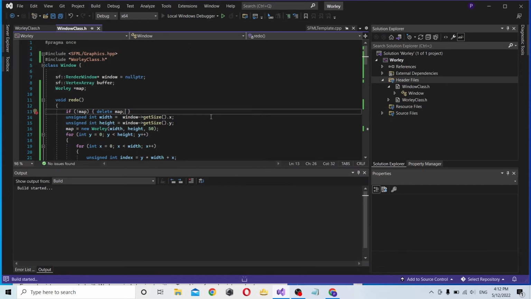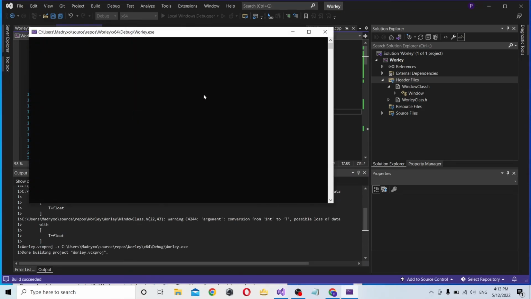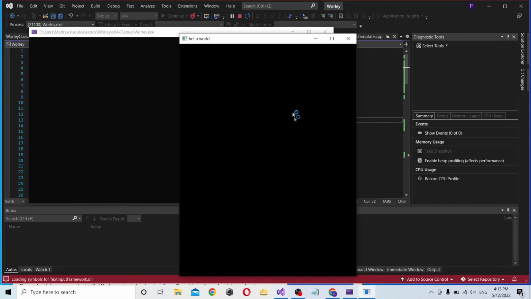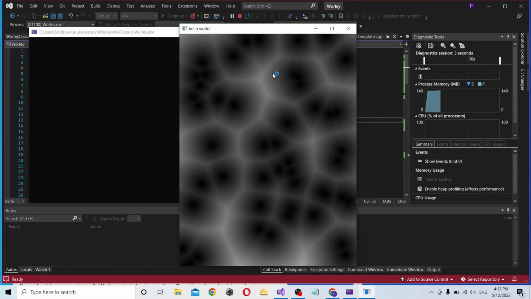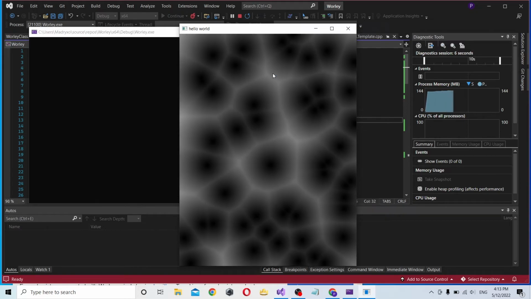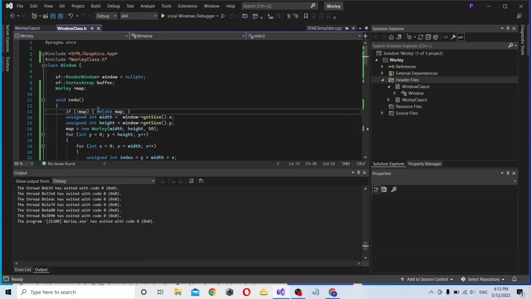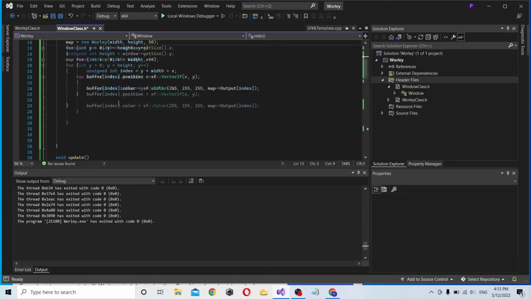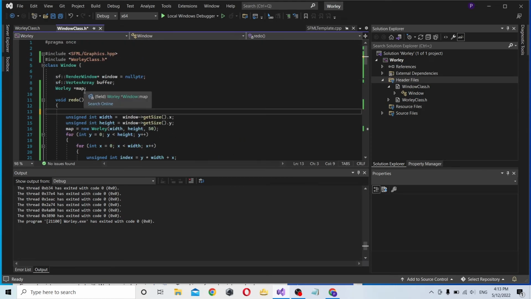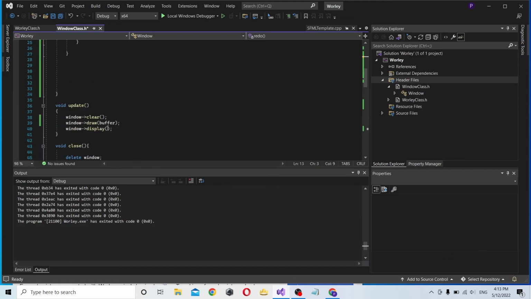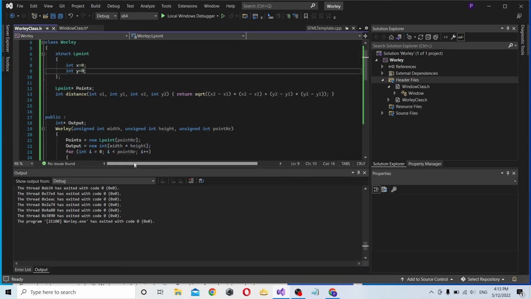Oops. There is one small problem with the memory allocation.